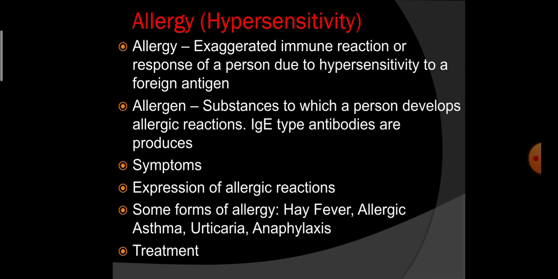Different people can be allergic to different things. If a person is allergic to pollen, some other people may not be allergic. Some are allergic to certain foods, some to certain plants, so even when they come near those plants, it causes allergy. Symptoms can be sneezing, itching, skin rashes, inflammation, swelling, watering of eyes, and inability to breathe.